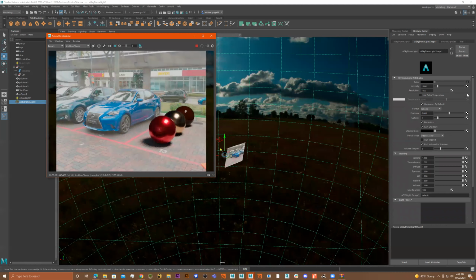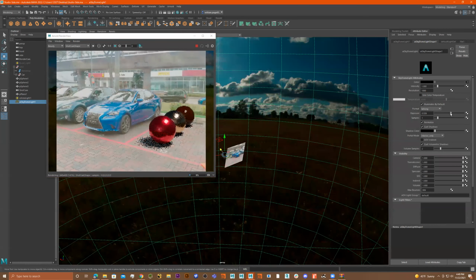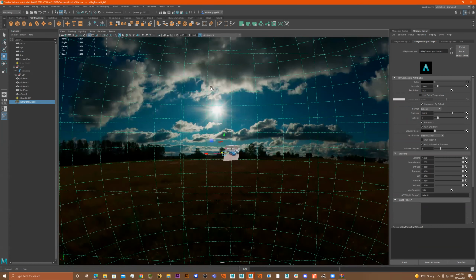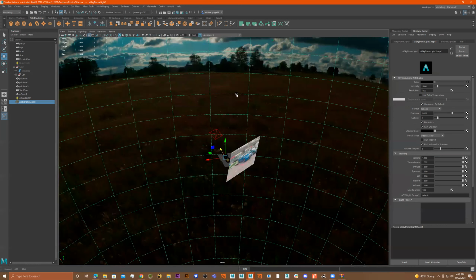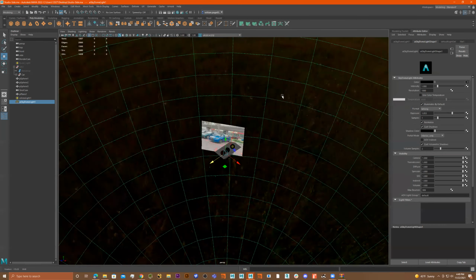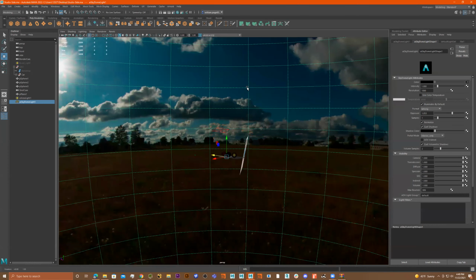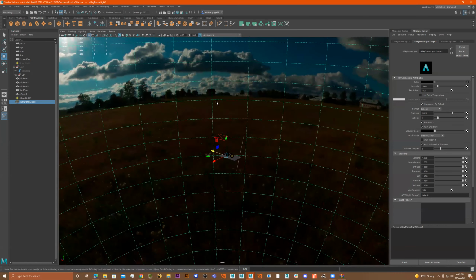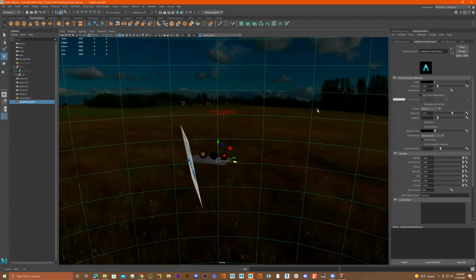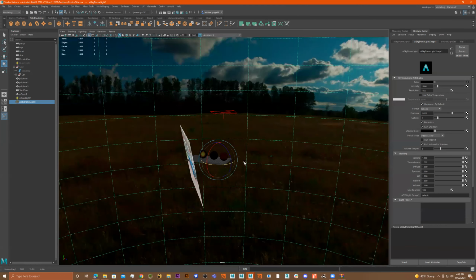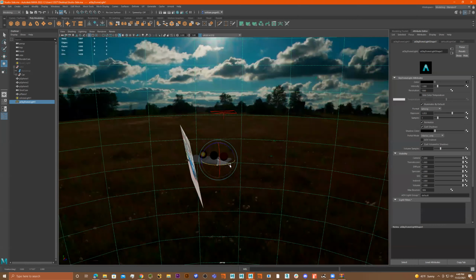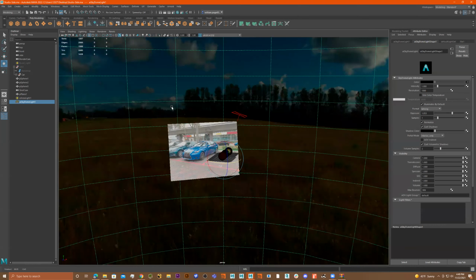with this new dome. We can even go to some exposure, crank it up, if it helps us reflection wise, but also just remember where the sun is. We need to just make that sun be coming from around this side. So let's look over here. Let's just rotate it till we see the sun over there. Or we can get ourselves another HDRI.